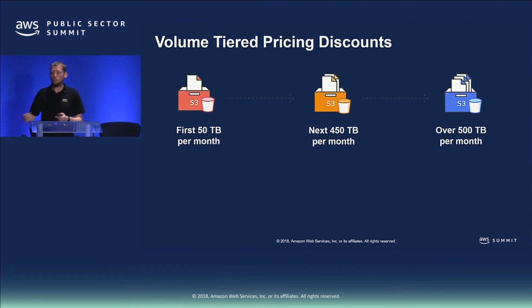Next, in terms of how you can drive benefits from pricing, is our volume-tiered pricing discounts. This is where you get charged a certain amount for the first amount of storage you use, and then for additional storage, you pay less, and so on. So you're benefiting from aggregating your use.